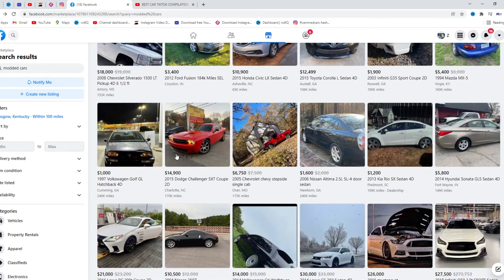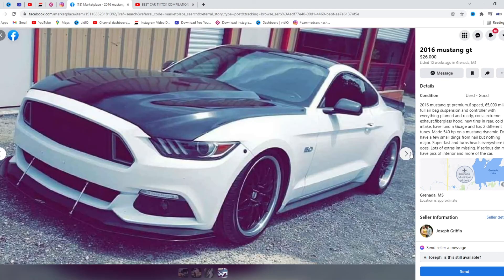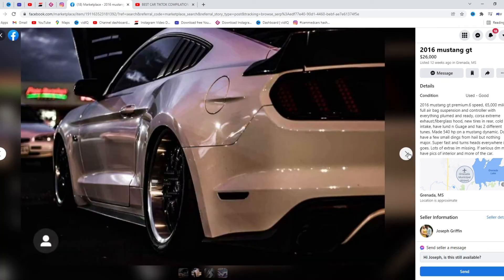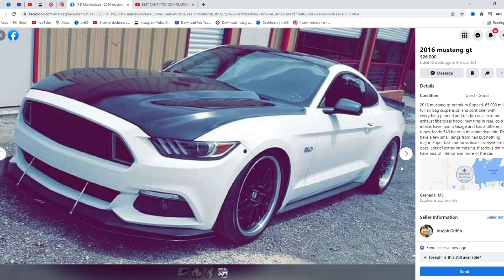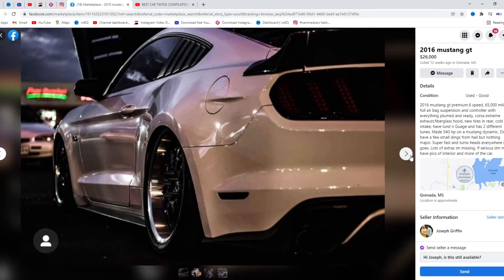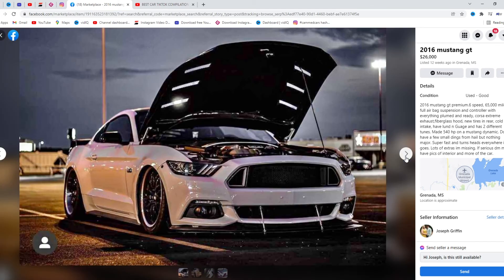Alright, here's a quality car — $26,000, 2016 Mustang. It's not overdone, pretty tasteful. 540 horsepower. It's pretty solid. For a car like this with 540 horsepower, on air ride and everything, I'd give this an 8 out of 10. Maybe a little expensive at $26,000 — maybe like $22,000 — but in the car market right now it's probably a solid price. Yeah, 8 out of 10, it's pretty sick.